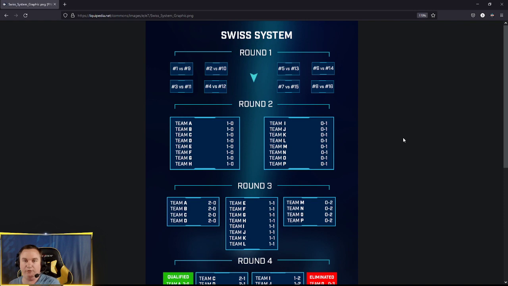So once again, there's a Swiss qualifier. The top 16 teams will go down to 8. Those 8 will go to Regional 1. Then we will get 8 teams from the open qualifiers. They will play the 8 teams that lost in the first Swiss. They'll play another Swiss.